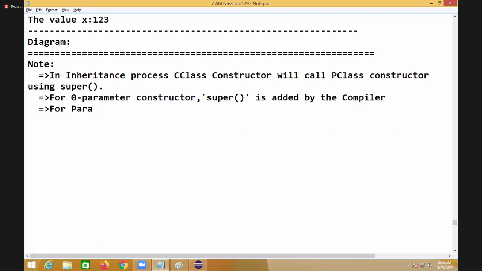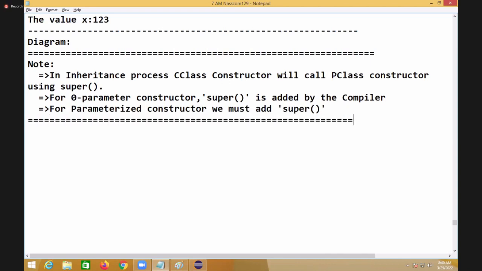For parameterized constructor, we must add super of. You can remember? Yes, the rule.